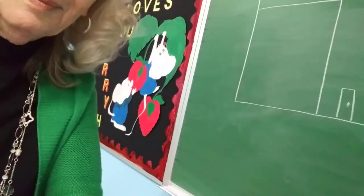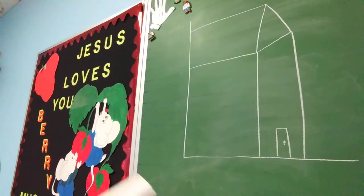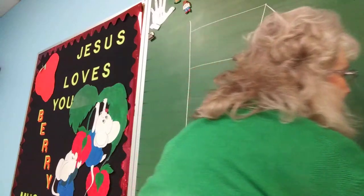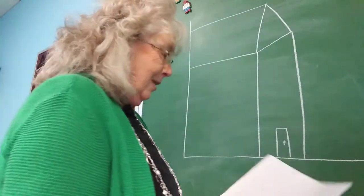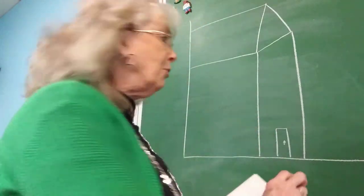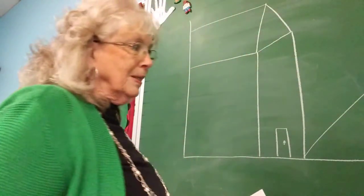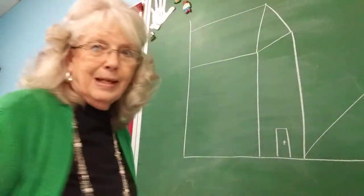Now, hang on. My next building is a little bit smaller. Let me draw the rest of my paper. My next building is a little bit smaller. Okay, now before I go to my next building, I'm going to draw the road. Okay, here's my road. One side of the road, other side of the road. Now it's going to get smaller as I go, but not to a peak like that down the road.